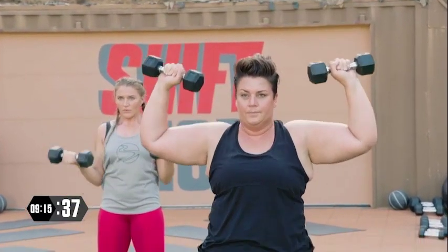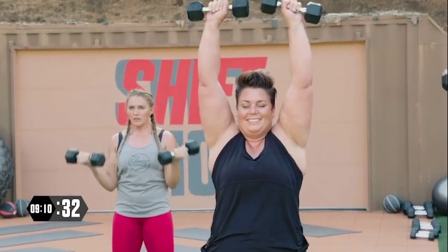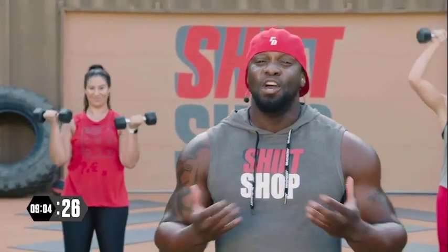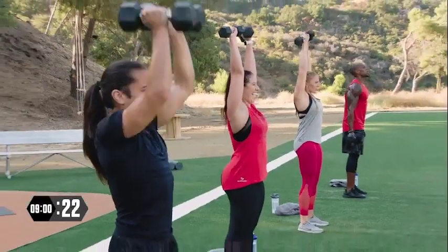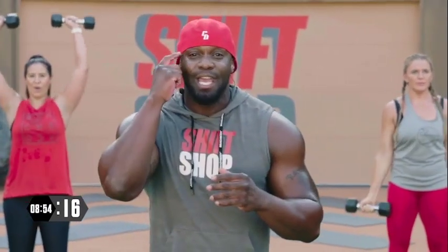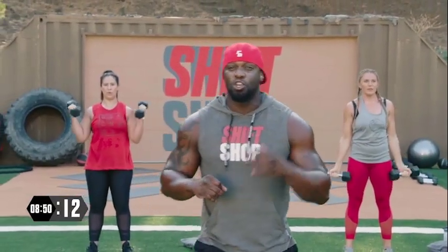All of us together. How you guys feel? Good. Beautiful. I love it. Great job, guys. That's what I'm talking about. Think about it. You are already, what, 10 minutes into the workout, and I know you're feeling great. Don't you feel like you're out here with us? That's the point. I want to be your trainer. Here we go. Come on, here we go. These workouts are going to shape the body you want, but most importantly, it's going to shape your mind to get rid of all your limiting beliefs to show you what you're capable of.